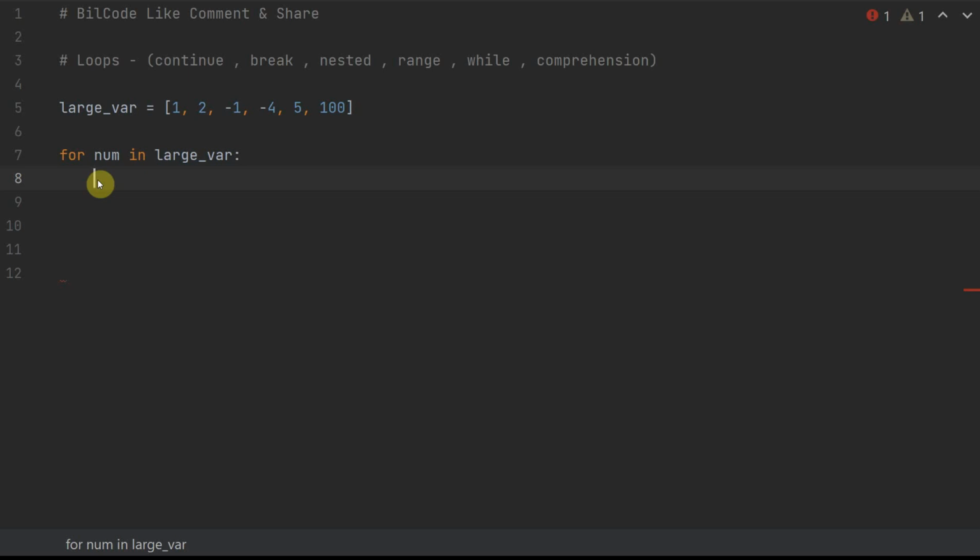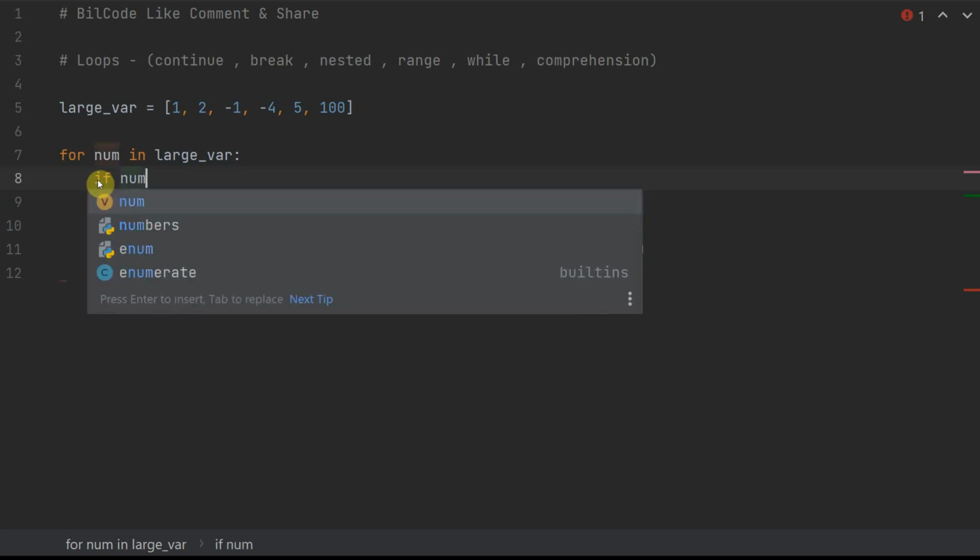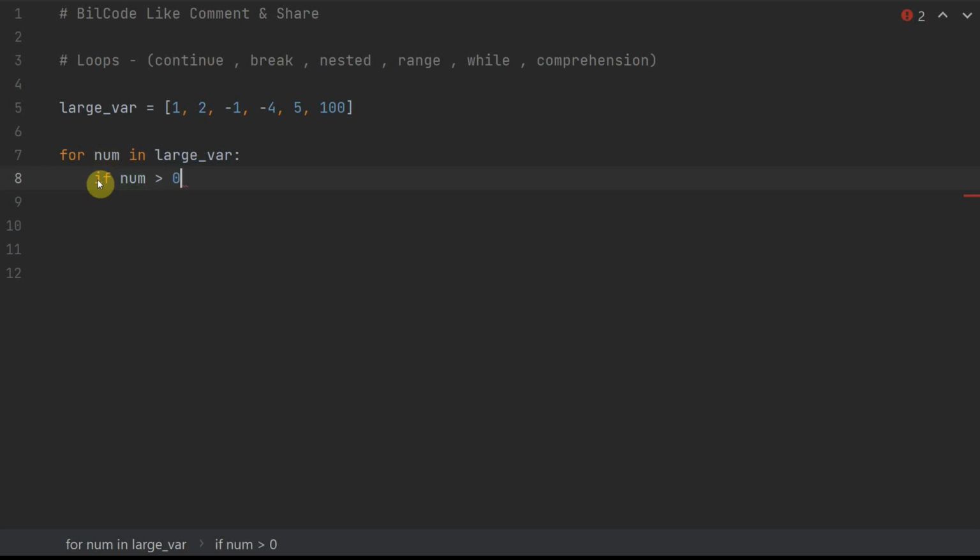I'll say for every number in this large list, if that number is greater than 0, which means it is positive, then just simply continue, right?